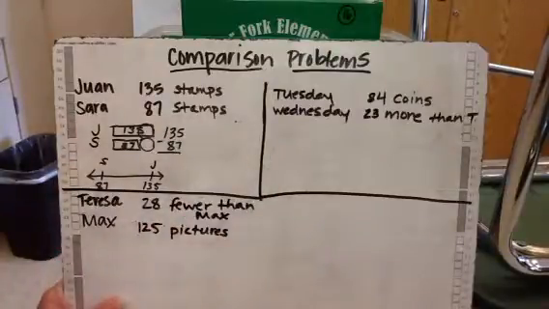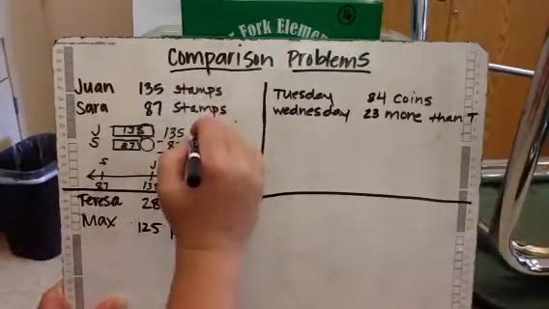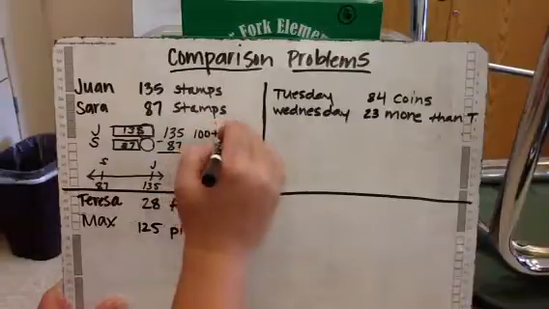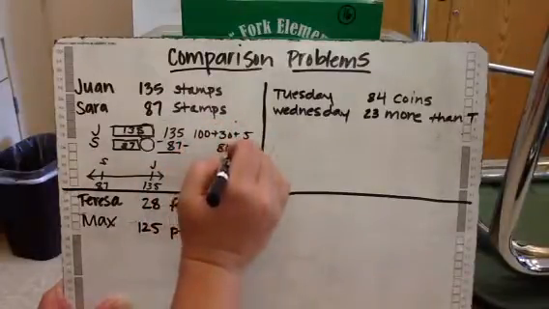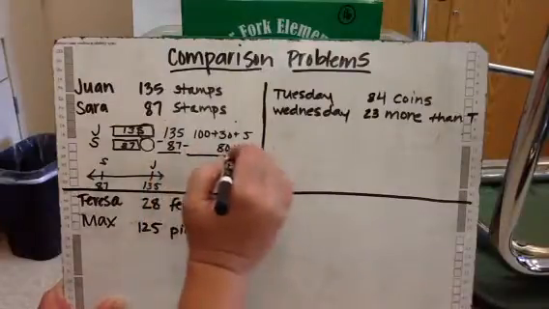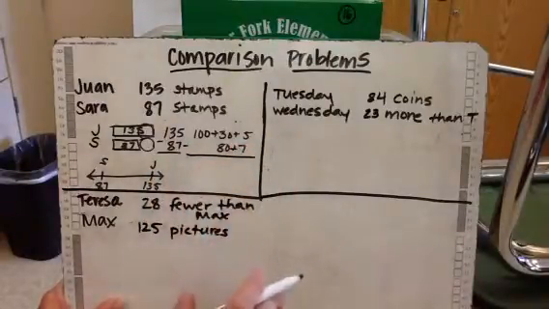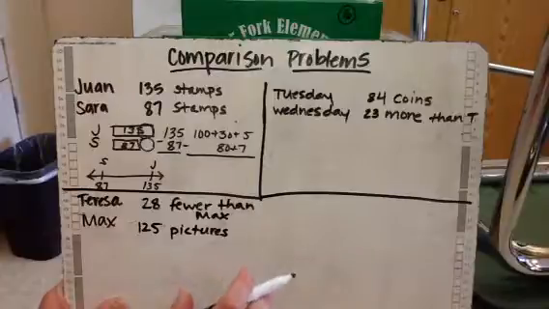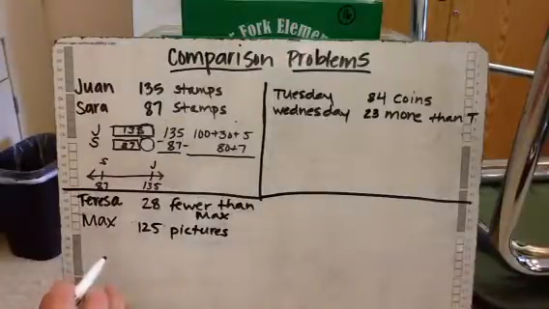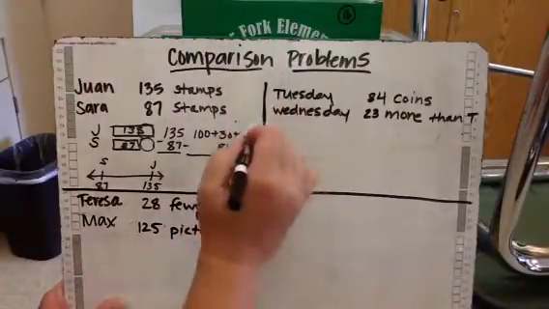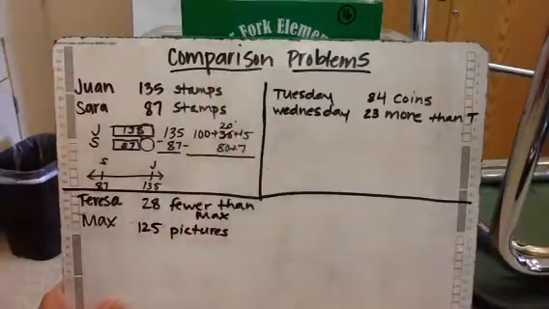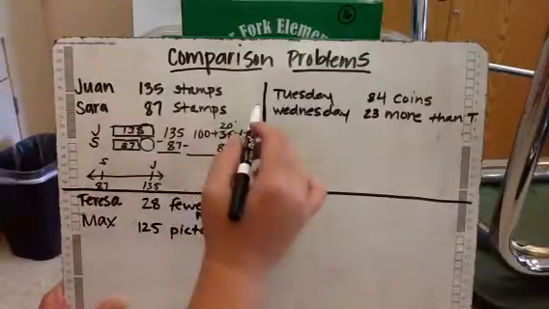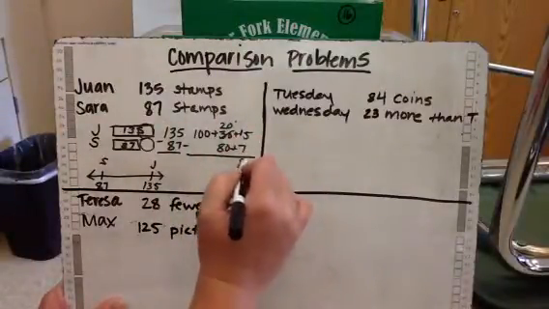So I can use any strategy that I want now. I'm going to use expanded form. 135 in expanded form, subtracting 87 in expanded form. And so now I like to always start in the ones place, just so I don't have to redo any of my ungrouping if I need it. So 5 minus 7, I need some more ones, so I'm going to ungroup a 10 and put that 10 there so I can have some more ones. Now I have 15 ones. 15 minus 7 is 8.